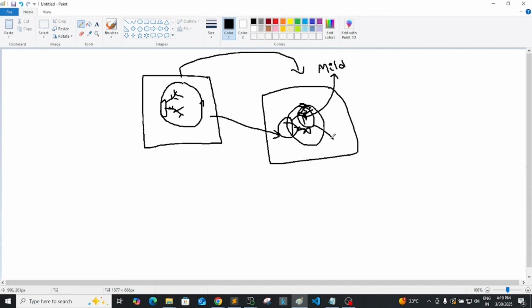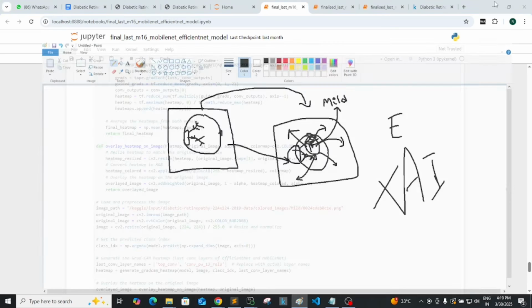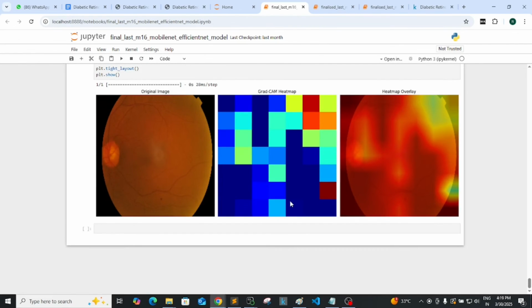It doesn't mean the remaining area is not important, but it shows which area mainly impacted the prediction. It explains which part of the image drove the prediction. So explainable AI will always increase the efficiency of the results. This explainable AI, XAI, we also implemented. You can see here, the more red, the more it impacted.